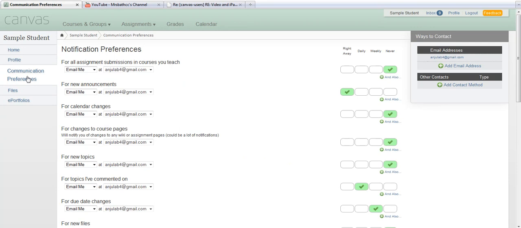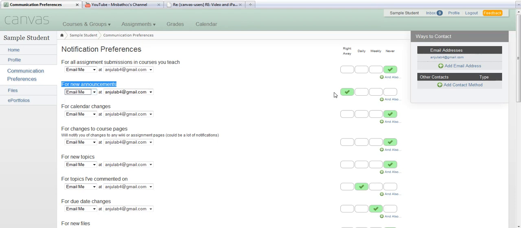You can set Canvas up to communicate with you as much or as little as you would like to. But there are certain things that you need to do correctly so that you don't get too many messages and miss the important ones. And I wanted to show you which ones I think are important. So new announcements are very important. And I also want to make sure that they're being sent to an email address that I check. So if my email address with Canvas is my college one, then perhaps I want to change that. Or if I don't ever check email, but I do check my text messages, then I want it to text myself for the important announcements.